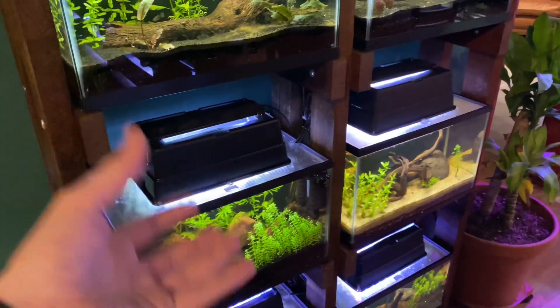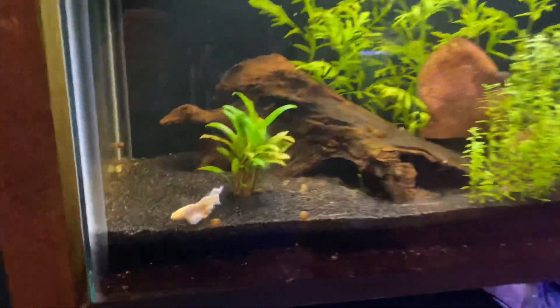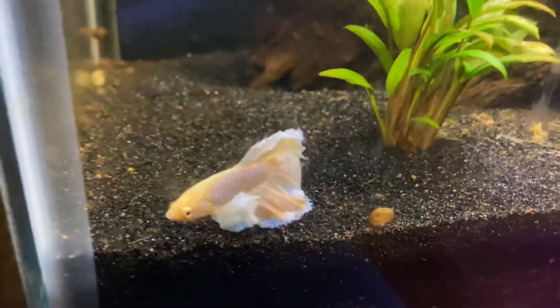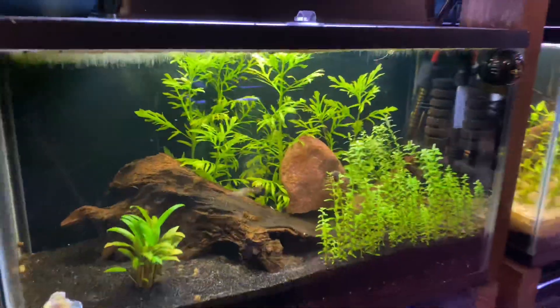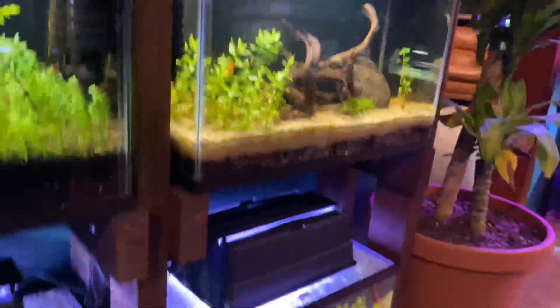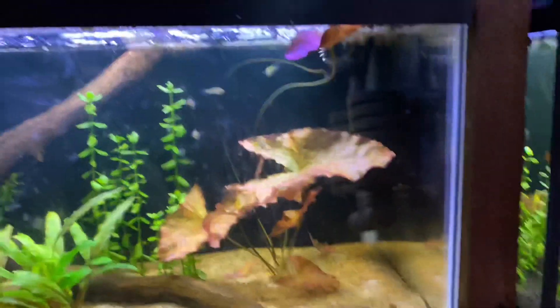Like every loser does, I'm just going to give up and complain about it. Look at this beautiful guy - look at him, magnificent. I really like just the way this tank is looking. That's water wisteria in there, or maybe water sprite, I don't know, but it probably shouldn't have been put in a 10-gallon tank. These tanks are looking really cool. Check out that plant there. A lot of cool videos coming soon talking about different care guide species on these plants.